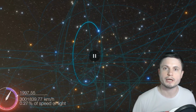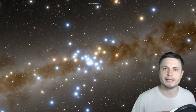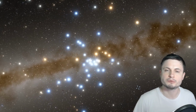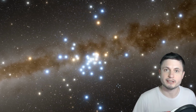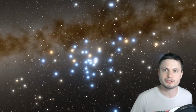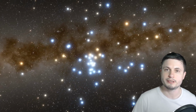What is, however, pretty interesting about S62 is that it appears to be very similar to other stars in this region. In other words, if we were to look at all of these S objects orbiting around the black hole, they all seem to possess very similar features. They do seem to be compact, they seem to have relatively similar brightness, and they do appear to be star-like, not like the G objects I've discussed previously. And so in some sense they probably do have similar origin, and discovering this will probably be quite a mystery to resolve.